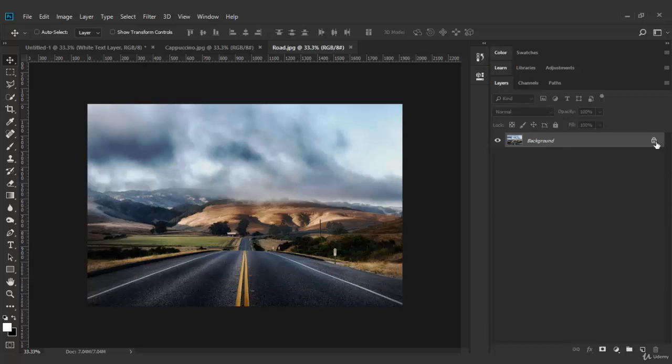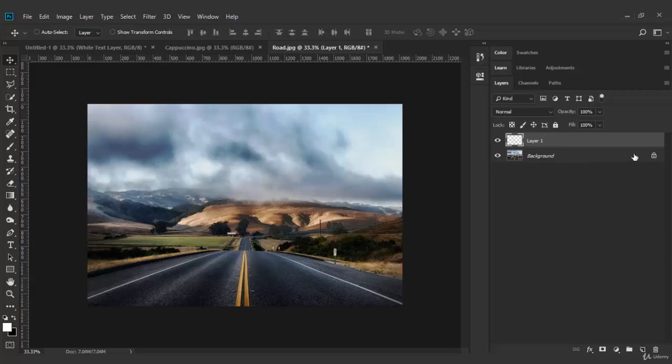And then you'll notice too that it's locked over here. And when it's locked, there are certain things that you can't do to it. So for instance, I cannot click on this icon to hide it because it's locked. Generally speaking, you want to leave your background layer locked and add new layers by clicking down here, and then doing your edits on the new layers.